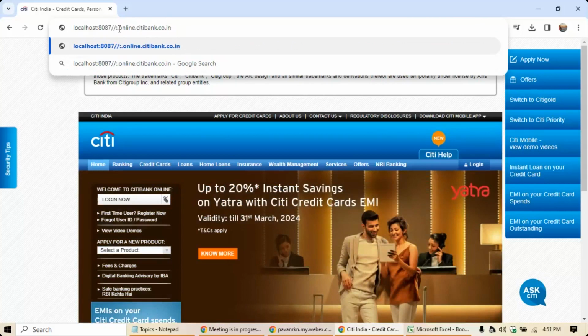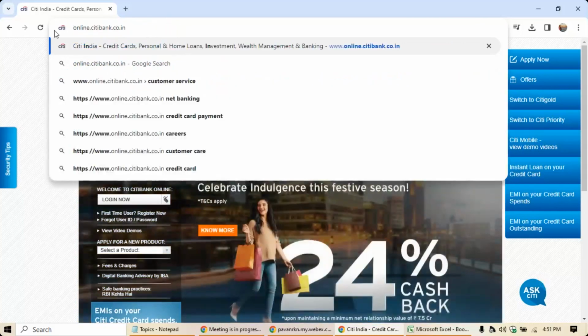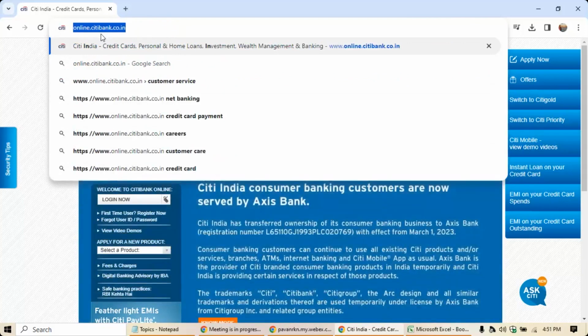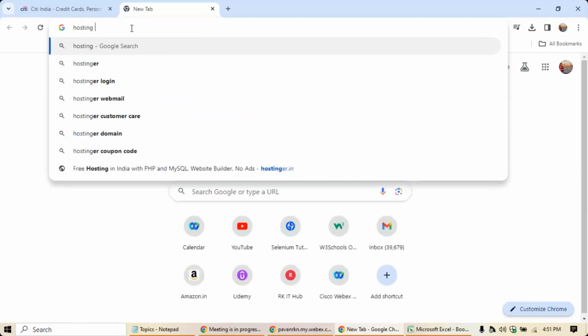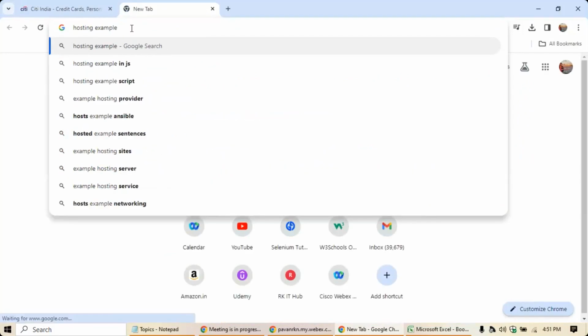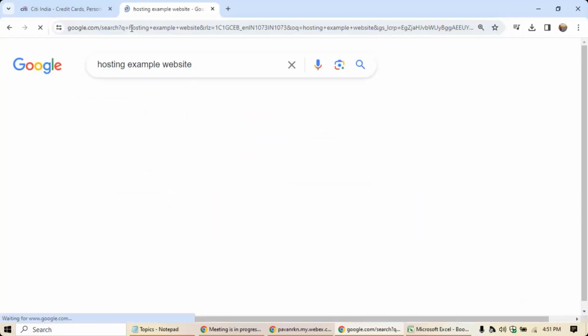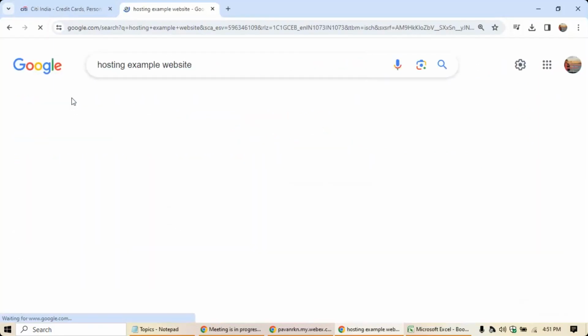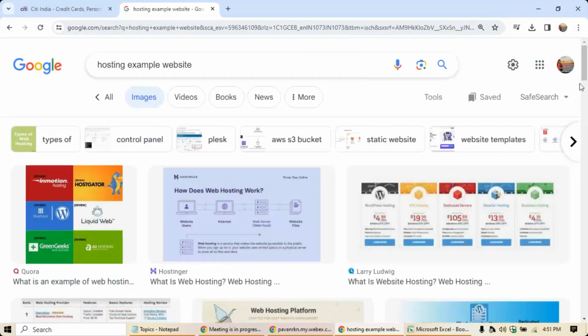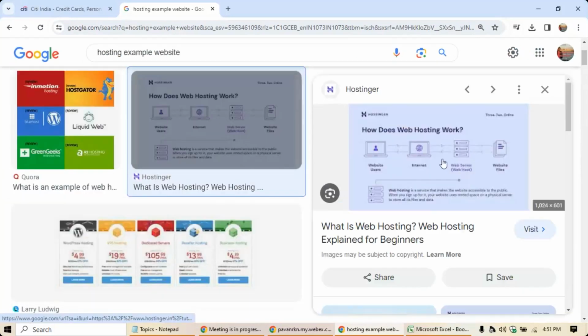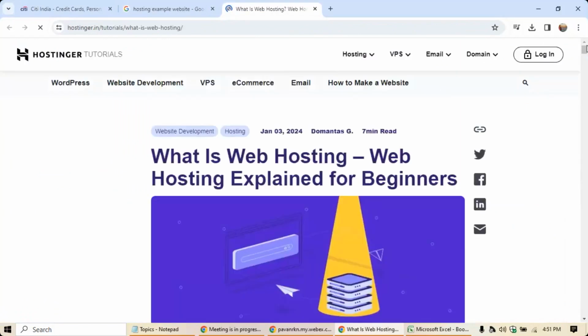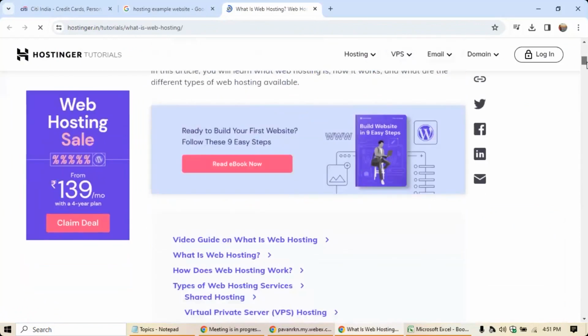Now to make it work for everybody, for example, I am accessing it from Hyderabad and somebody is accessing from some other country, anywhere in the world, if they want to access it, this application needs to be hosted. If I give a hosting example website, you will understand it in a better way, how you will be hosting the application. So take this as an example. Now our Citibank application, our people want to access it. So what are they going to do?